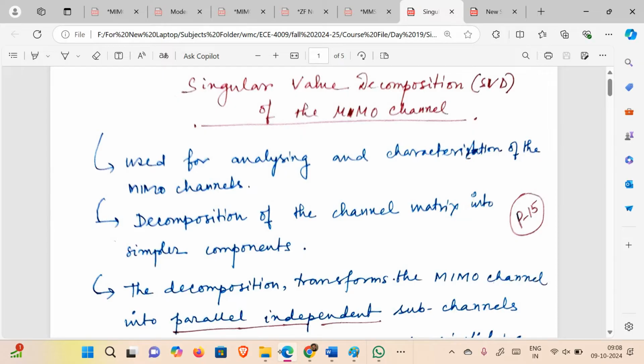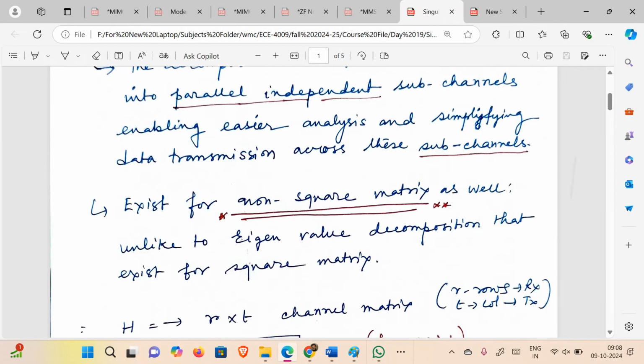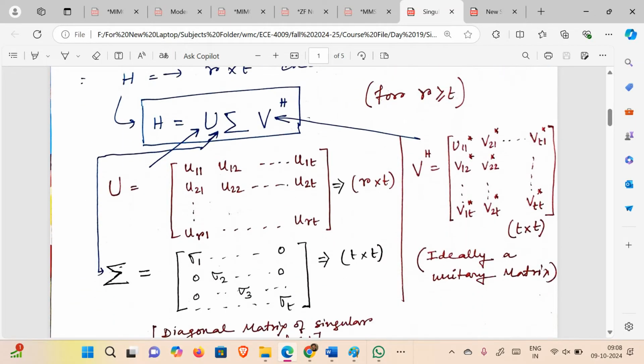If you remember, in last day's class we had already discussed that this primarily is a tool in making sure the complex channel matrix can be decomposed into simpler matrices, and the matrices usually look something of this nature: U, sigma and V. These U, V and sigma matrices individually provide some information regarding the channel, which in general may be very difficult to attain if you try to solve directly from H.